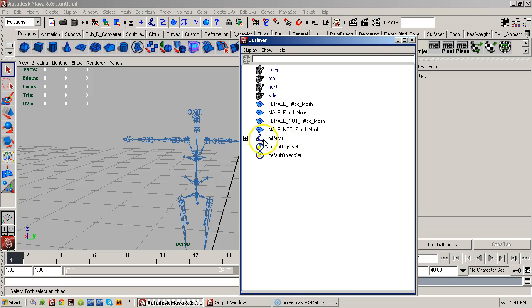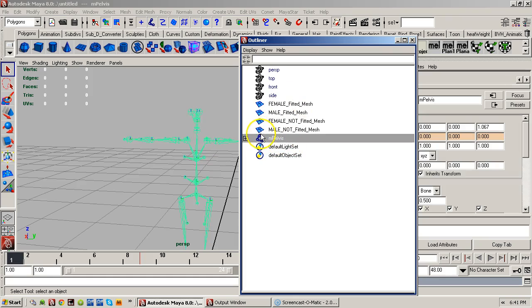And when you export, nowadays you only have to select your mesh. You don't have to select the skeleton. You just click on your mesh, whether it's clothing or hair or whatever, and go File, Export Selection. You no longer have to select the bones and the skeleton to export out. Okay, so that's step one. That will probably fix it right away.